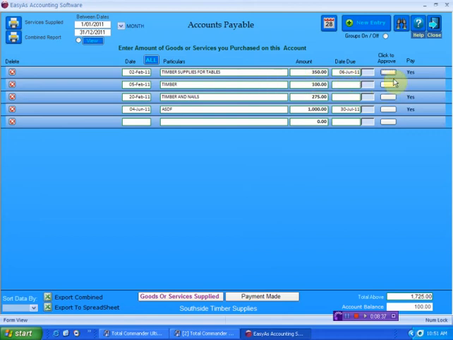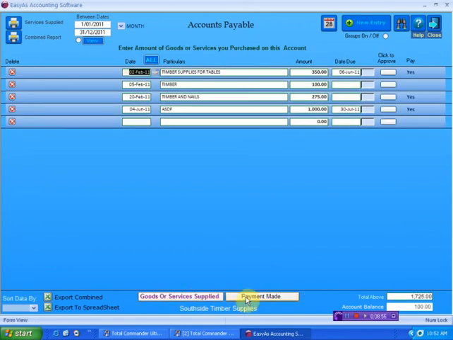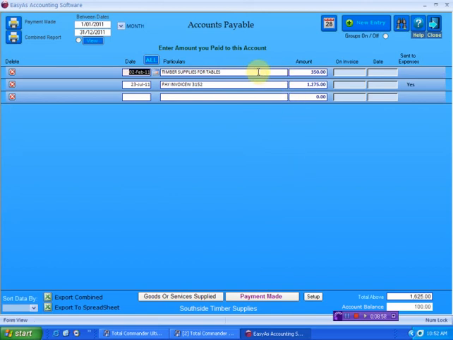You can click to approve to pay this, and if we look on the other side, look what happens. That's the entry, the 2nd of February, the timber supplies for tables. It's transposed that over here. 2nd of February's amount, timber supplies for tables. So it doubles it up. And what that means is it allows you to record each individual entry that you're paying. It says, I'm paying this figure. I'm paying this figure. I'm not paying for this. So you can record what you've paid and what you haven't paid.